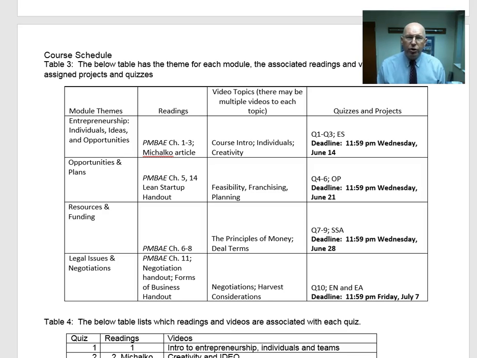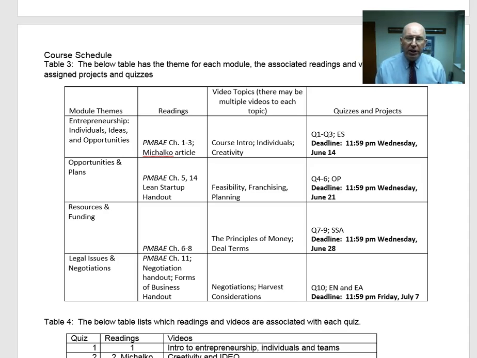So, as I've alluded to, I encourage you to step through things week by week, although you could, in theory, work ahead. And if you let me know you're not going to attend the face-to-face negotiations, you could perhaps be done with this class before the end of June because the material is all there. But I encourage you to walk through them sequentially and kind of stay with us in the class.